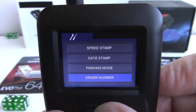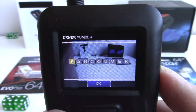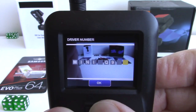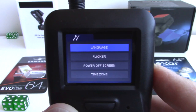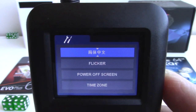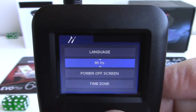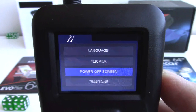The driver number is custom text you can add to the bottom of your videos. There currently is a bug in firmware version 1.0, so if you need to use this, make sure you update your firmware. Otherwise, leave it blank. There's multiple languages. For flicker, it's 60 Hz for North America, 50 for Europe and other countries.